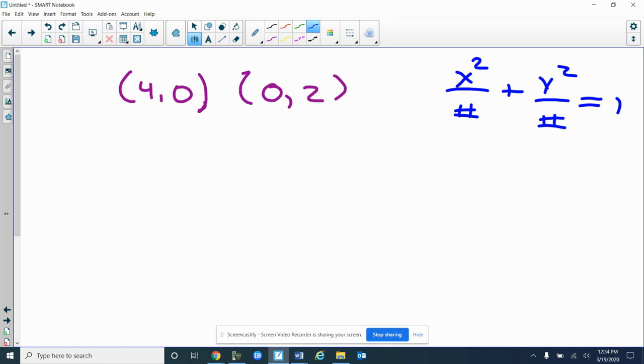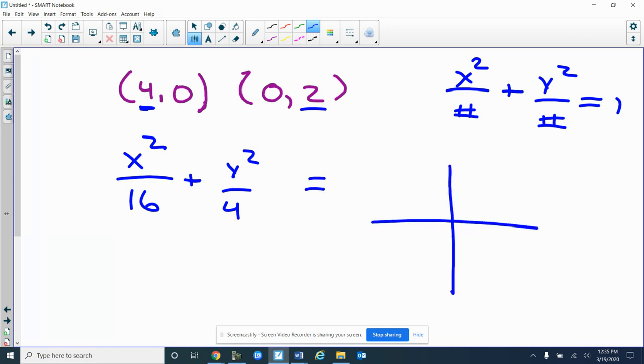Now, for this particular problem, we look here and we see that that value is in the x place. So we know that we're going to use x squared over whatever that number is squared plus y squared over that number squared, which is 4. If you were asked to graph that, you would go over 1, 2, 3, 4 spots, because we go back to that original here, both ways. Okay, plot our points, then we go back to this number up here, and we go up 1, 2, plot our points, and we go down 1, 2, plot our points, and that's our ellipse.